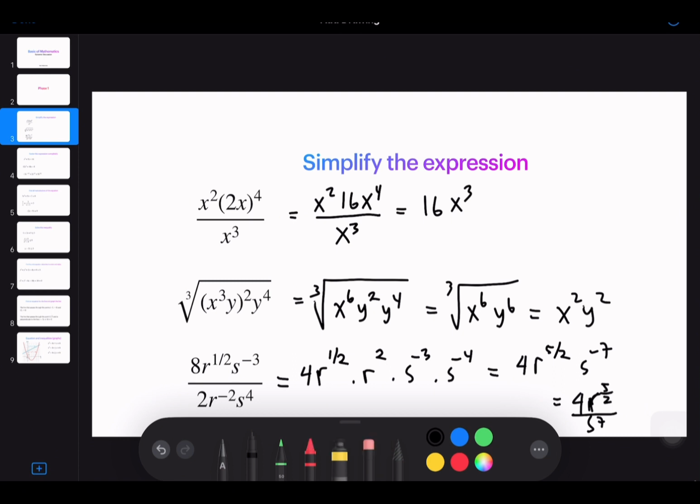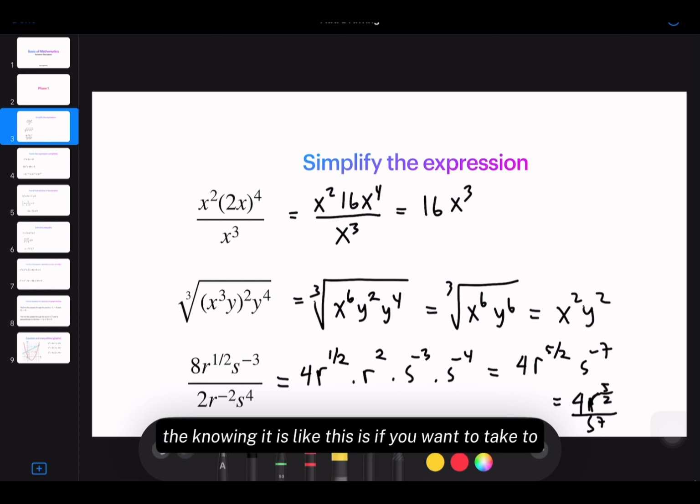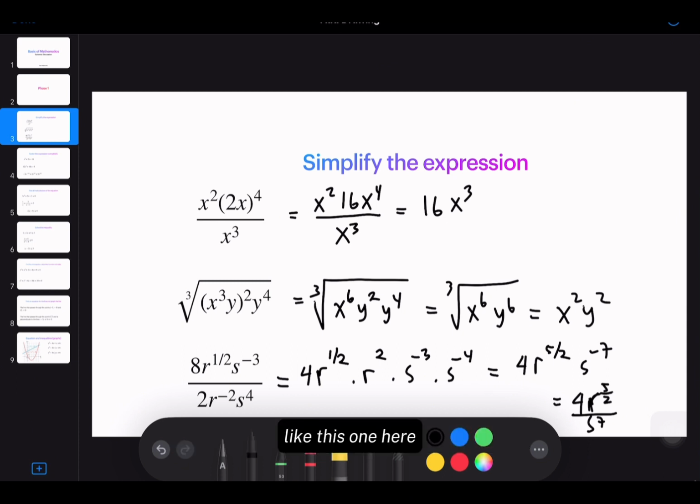Anyone still thinking on the process? Anyone still have any confusion? Okay. So what's the idea? The idea here is every time you see any denominators like this, if you want to take it to the top, then it will be reciprocal. Which means that it will be -3. Like this one here. It's 2 plus 4 minus 3. Split 3 like that.